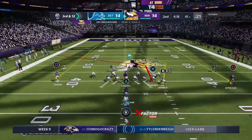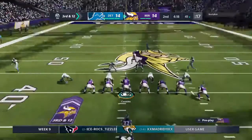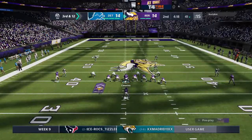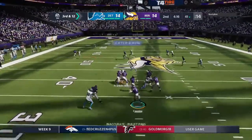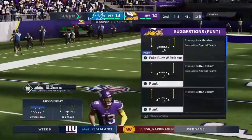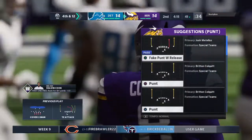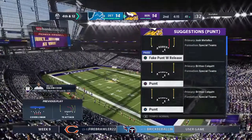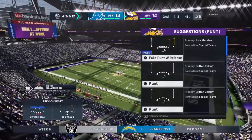An incomplete pass on that last play, and that means they'll need to come up with something here on 3rd down. Throwing, Cousins. And that is incomplete. That could be the stop this defense needed to get them back on track. They've been pretty well dissected by the offense here in the first half. After that possession, now they know that they can compete with this offense.